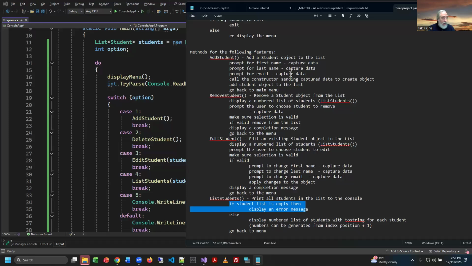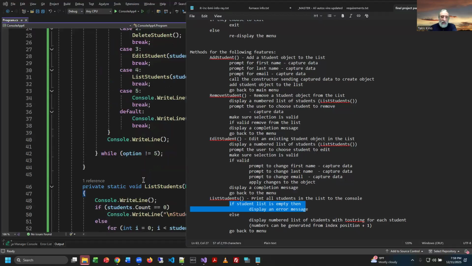So we'll put those all in variables. Call the constructor, send the captured data to the constructor to make the object, add the student object to the list, and go back to the menu. Does any of that sound hard to you guys? It really isn't, right? All right. So let's go to add student.